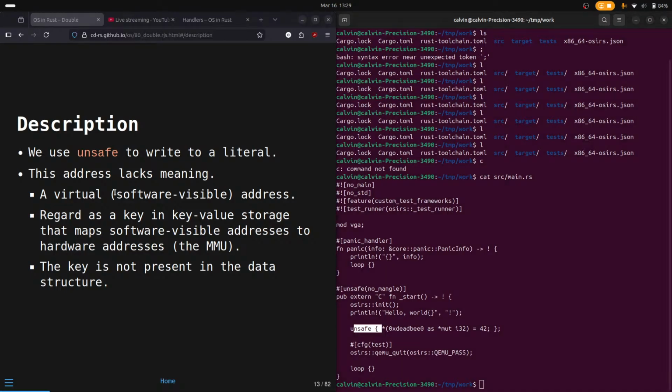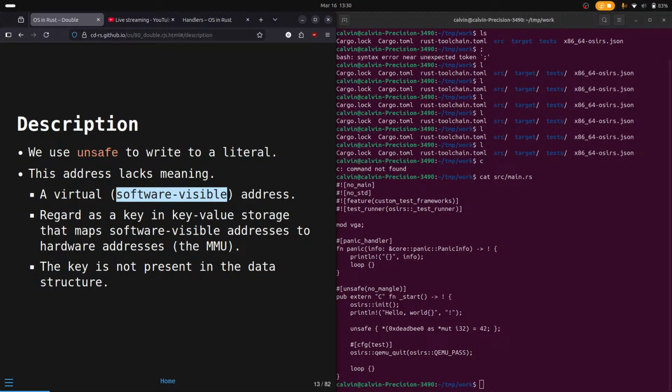One term I introduced on the site, virtual addresses and software visible addresses are not literally the exact same thing, but this idea of software visibility is something to think about, which is there can be values in registers on your computer that you cannot see as the operating system. That's totally fine. There's no reason for you to be able to see those, right? And so that can be, I mean, anything in the internals of the MMU isn't going to be visible to you because you'd have to read it over a bus or something, right?